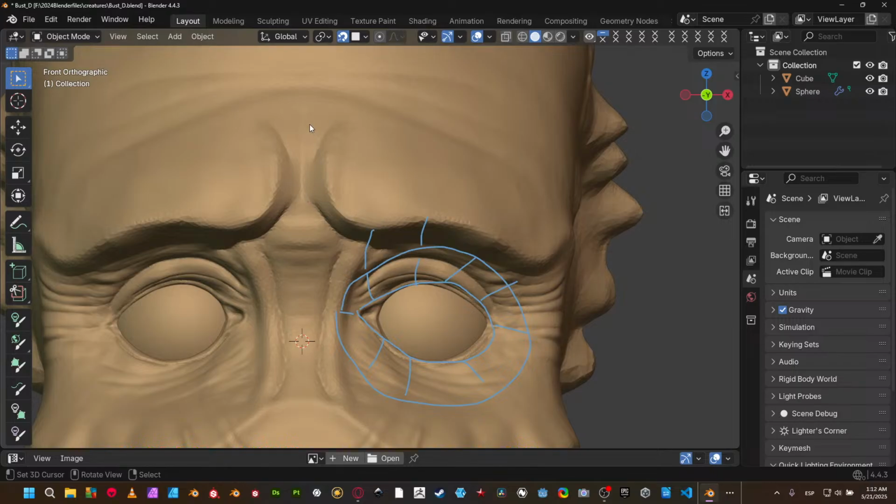And we're also going to have another loop going this way, to the middle of the nose, and we're going to have these lines that are going to work like this, like this, like this. We're going to have a line in here that is going to work like this, something like this in the middle.